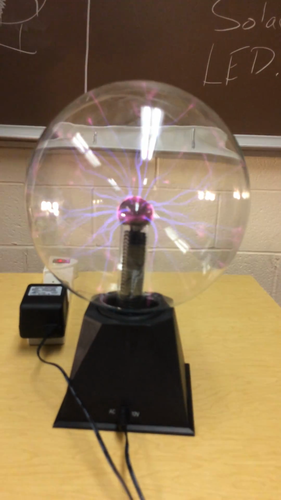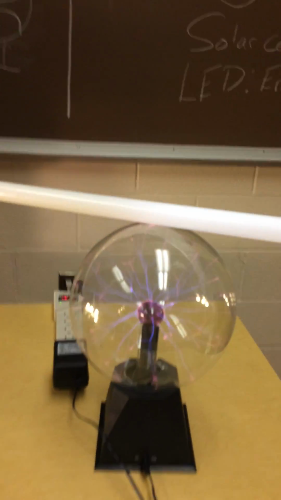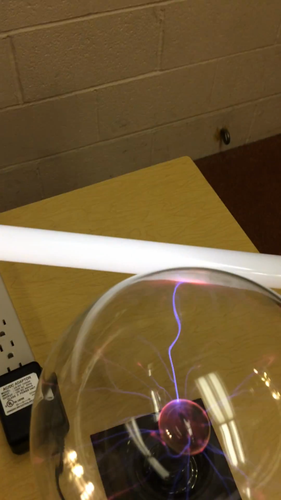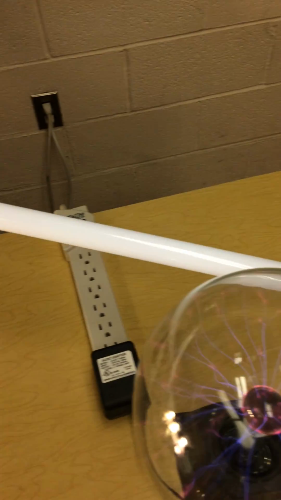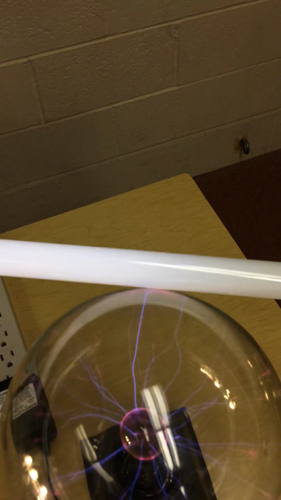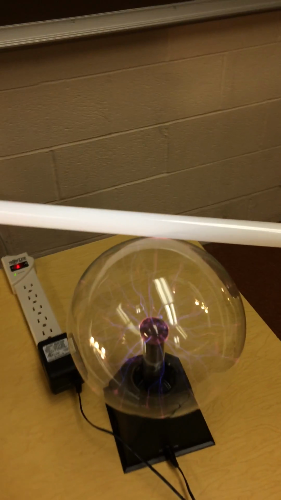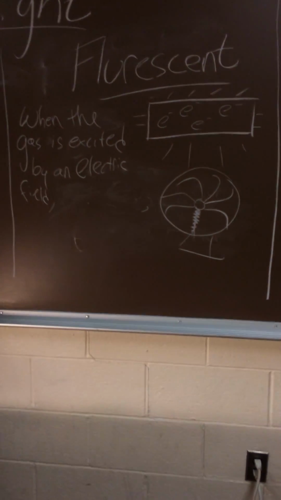And what happens is when the electric field is applied to the fluorescent light bulb, without even being plugged in, this isn't plugged in, I'm holding it in my hand, you can see it starting to light up as it touches the plasma ball. As you can see, it's lighting up. And it can be far away from it too, or right on it. Right on it's where it gets a lot of its light. And it flashes. So that's pretty cool, right? The electrons are getting excited by the electric field, and they bounce around in here and make light.